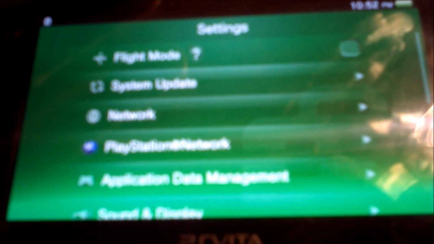So right now, I am going to connect to the hotspot I just created. I'm going to go to settings. I'm going to go to network, Wi-Fi settings. Now I'm going to find the hotspot I created, and I'm going to press connect. And now it's going to make you put in the password you created to connect, but I already did it, so it's going to connect automatically for me.